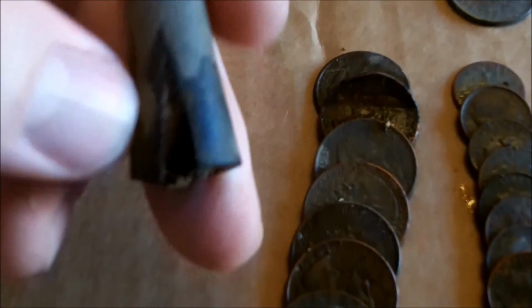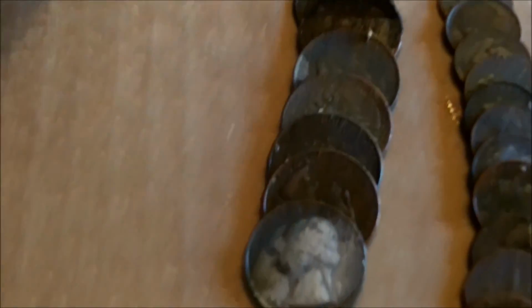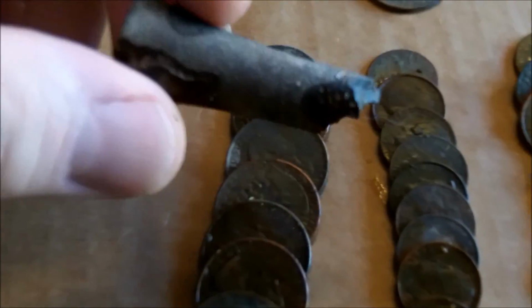I got this piece of a pipe. I can't remember if that was in the hole with the only wheat penny I got at our memorial. I just remember seeing it and grabbed it. Okay, that's a cool piece of a pipe. I remember when teachers used to smoke when I was in school. A lot of times they couldn't smoke in class, but during break and stuff, they'd be out there smoking. Got a part of a ring.